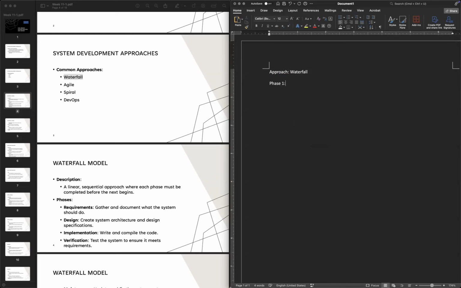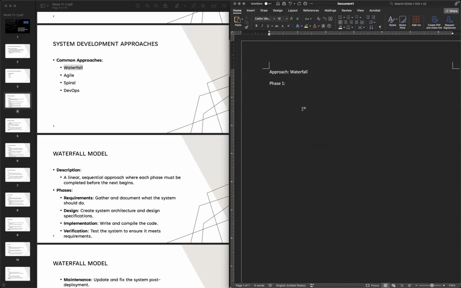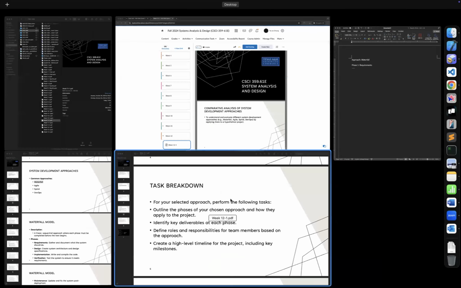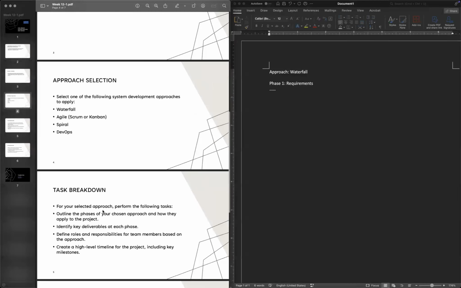Phase one, I will try to get the requirements. Then you can say what you are going to do in this requirement phase. Then I will ask, after you describe the phases, what is the task you need to do, and what is the key deliverable?